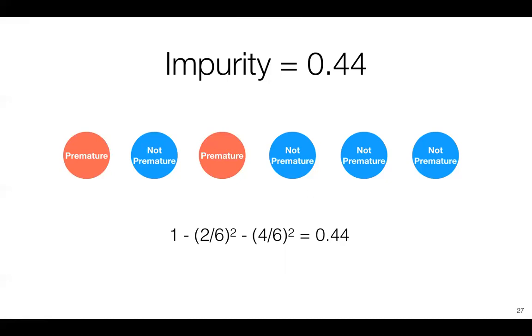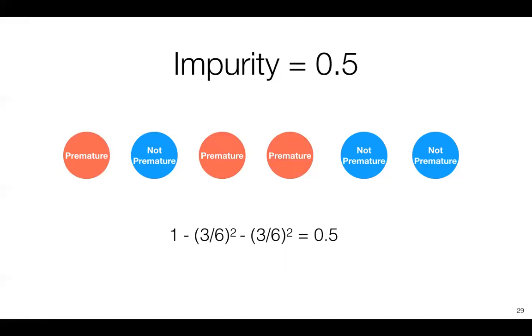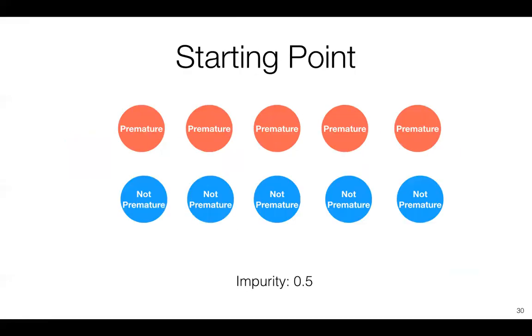Then that means premature, not premature, start mixing in. Okay, and then the opposite way, it can be the same thing. And then if you have a 0.5, that means basically half of them are in either group. So this is kind of a very intuitive understanding of the impurity. It's about how pure the data is, and pure meaning just one single thing, or how not pure. That means mixing a lot of different diverse elements in the data.